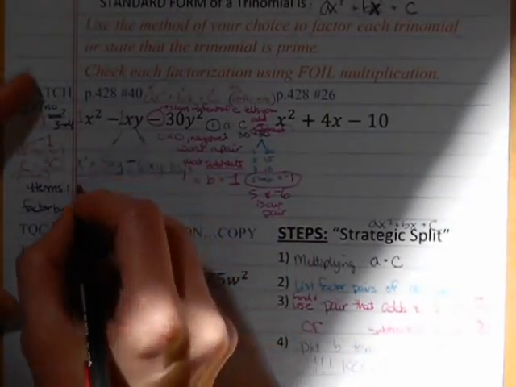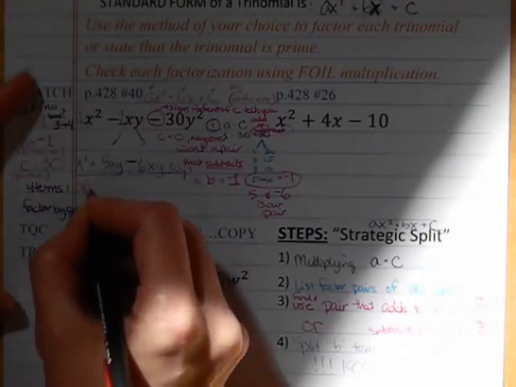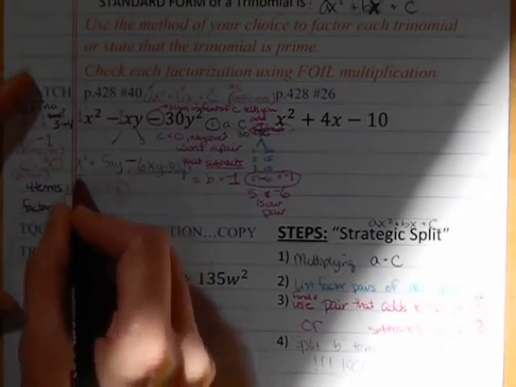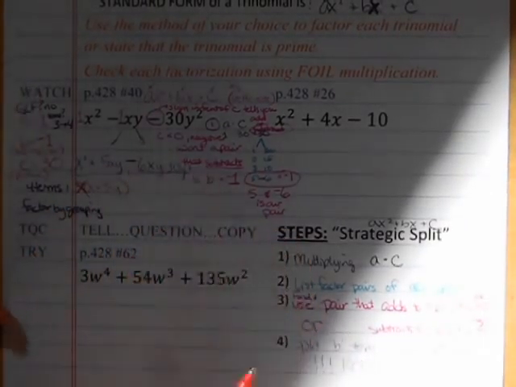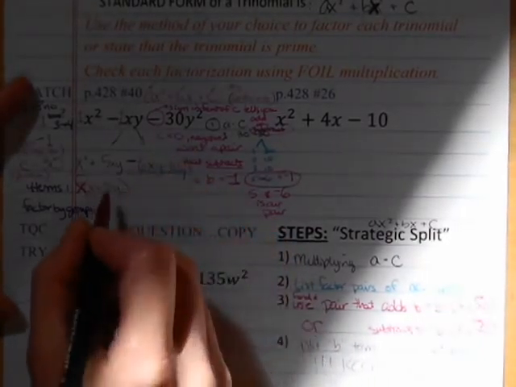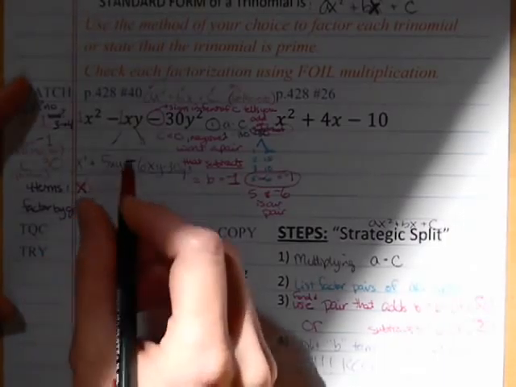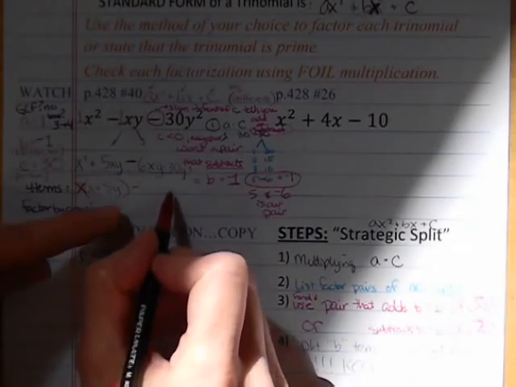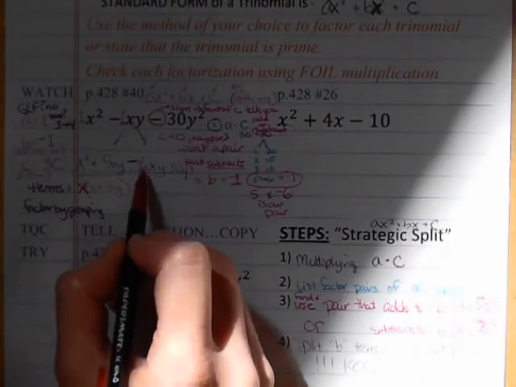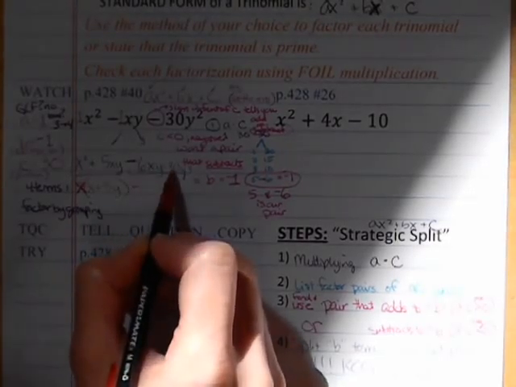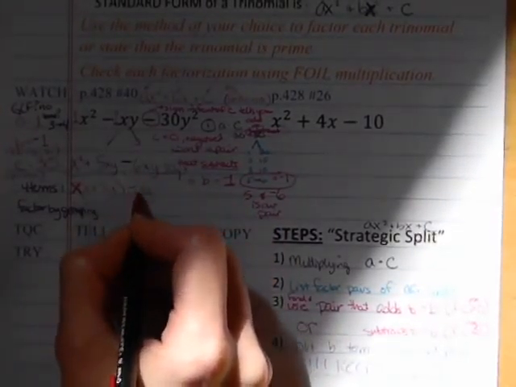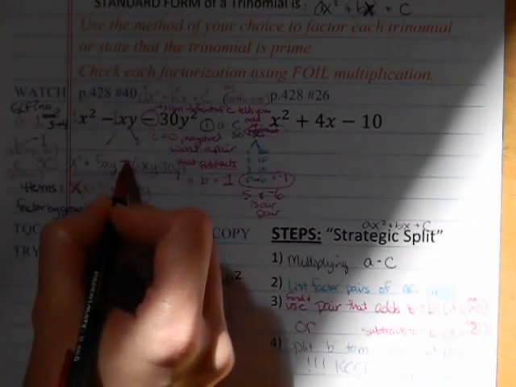X squared and 5xy. They have an x in common, leaving behind an x plus 5y. We're undistributing or factoring out that GCF of these first 2 terms. We look at the second 2 terms, and because the lead term is negative, we're going to pull a negative value out of there. Because again, we're expecting to make a match here. And if you forget about pulling out a negative, you'll notice it's close, but not an exact match, and you'll remember, oh yeah, I'm supposed to pull a negative. So they have a 6 in common. 6 goes into both 6 and 30. They have a y in common, so we're going to pull out a 6y, and we pull out a negative 6y because the lead term has a minus in front of it.